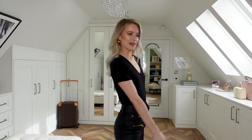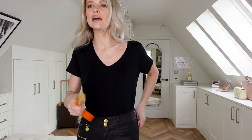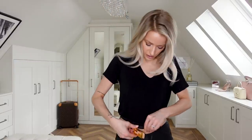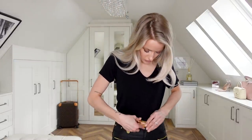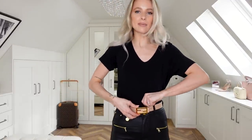Now let's find a waist belt. Sticking with the gold hardware so it matches with the top and the jeans. This is a neutral so it's nothing too scary, but it will break up the all black. I've also gone with this particular belt because it's a slight bit wider — because I have two buttons here to contend with, a thinner belt would show the two buttons in the middle. So I almost need to hide that with this belt so that it becomes about the belt buckle. And again, this is helping to accentuate the waist.